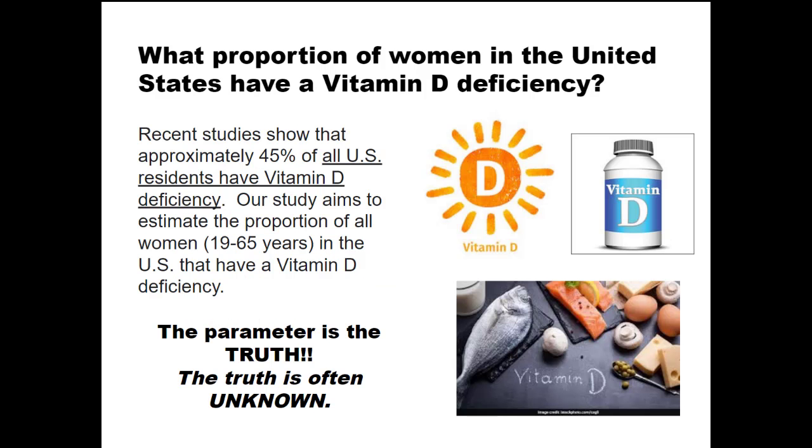Recent studies have shown that about 45% of everybody that lives in the United States has vitamin D deficiency. What we want to do in our study is we just want to look to see what proportion of women have vitamin D deficiency. Now we expect it might be about 45, that proportion would be spread out evenly between genders, but we don't know. So that's what we're going to look at.